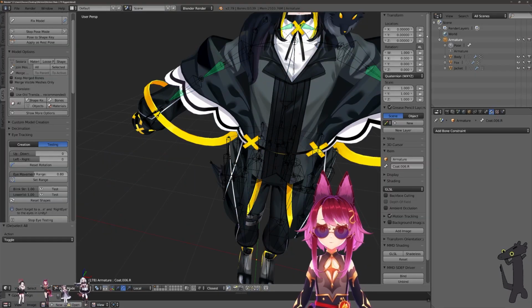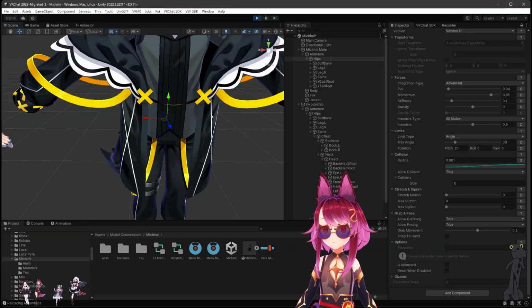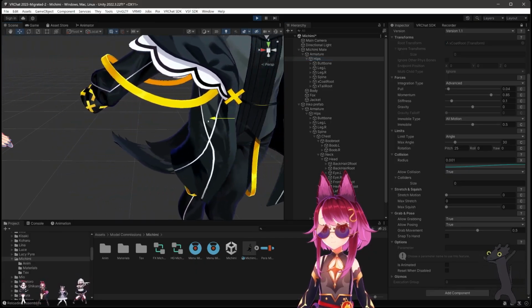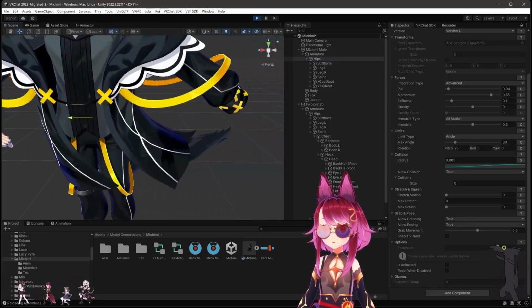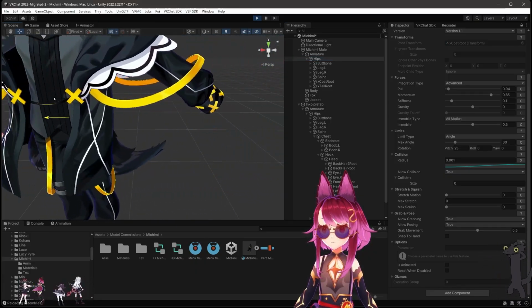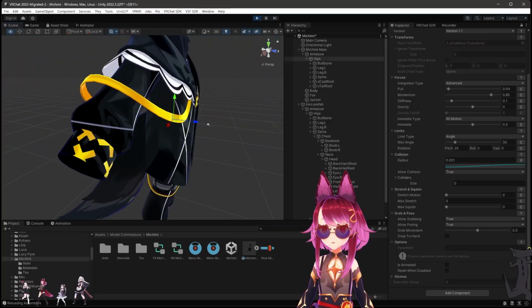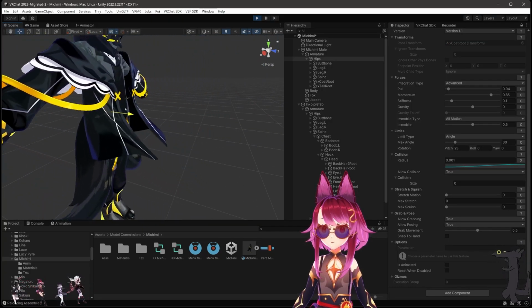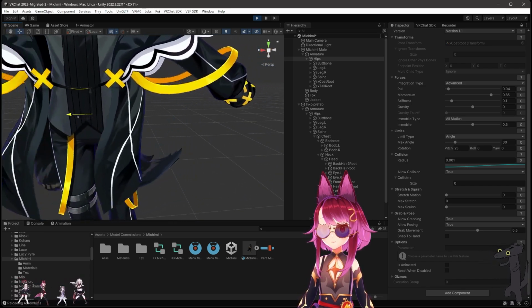So with this, you can create something like this, where when you move the model around, see, it's basically not clipping inside of the body, right? It's creating this illusion that there's some sort of a collider, but there's no collider whatsoever.